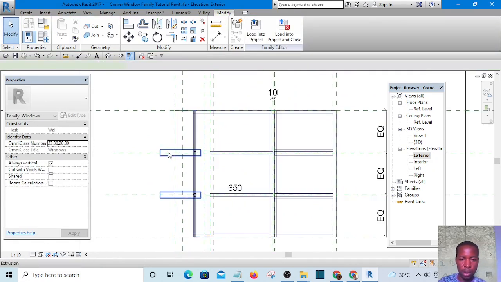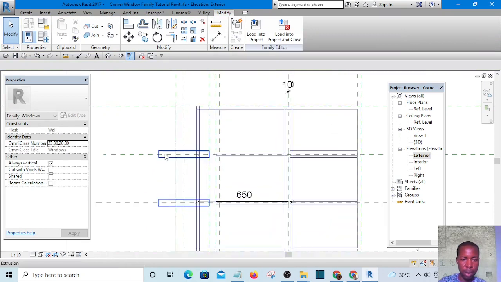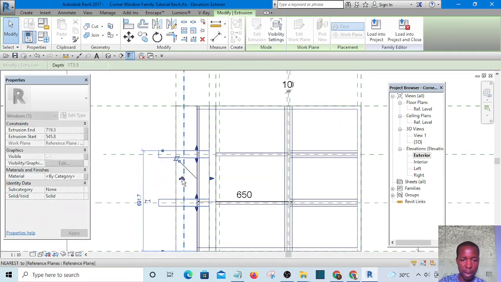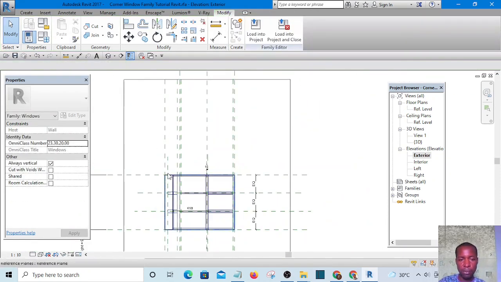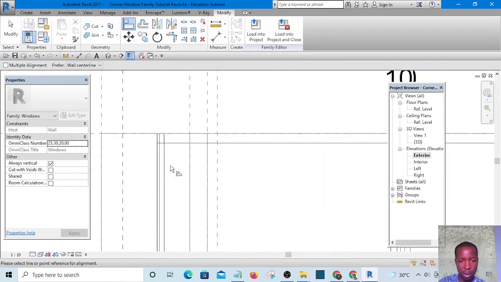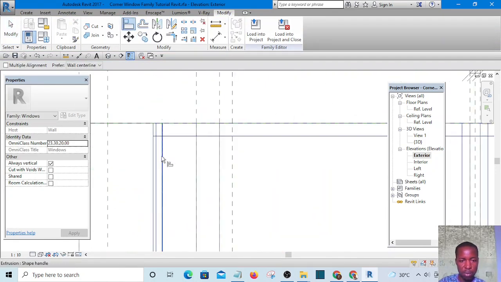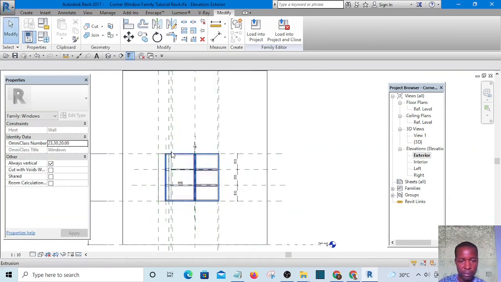Or one is okay. This one should be aligned to this and locked. Then this one should be aligned to this new reference plane I've just created and locked. Then I'm going to align the reference plane to this model and not lock it.